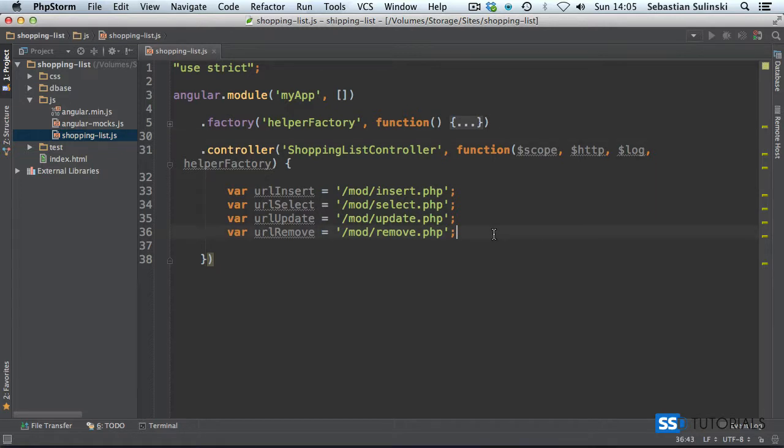After this, we are going to create two constants, so var MAX_LENGTH, which will be 50 characters, and then var MIN_LENGTH, which will be 2 characters.